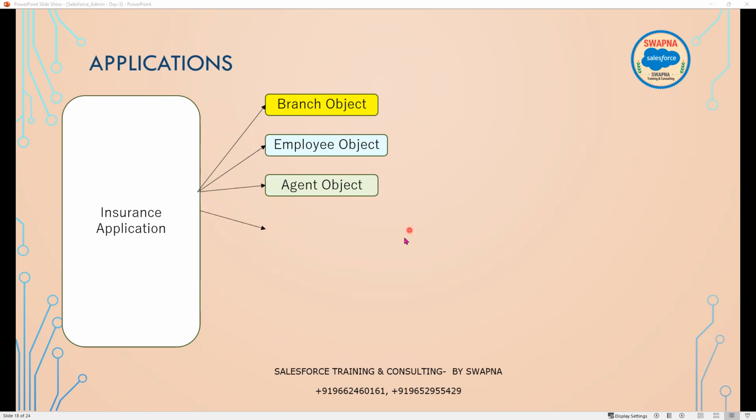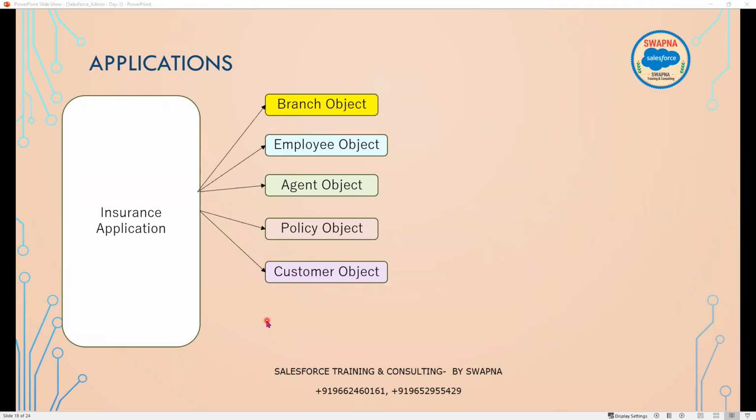The next one is policy information. We have different policies in the insurance. Whether it is a customer or an employee, they should know the policy details of the insurance company. All the policies we will store in one object. Similarly, for the customers who come to get insurance, all the customer data I wanted to store in one table. That means I need a Customer object to store the customer data.